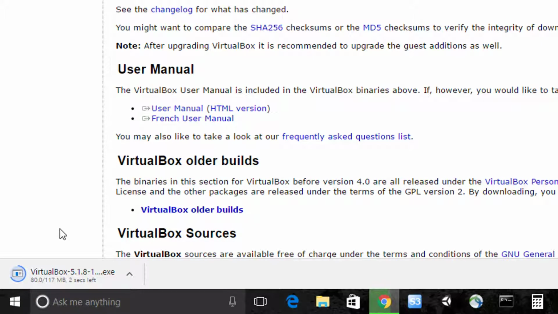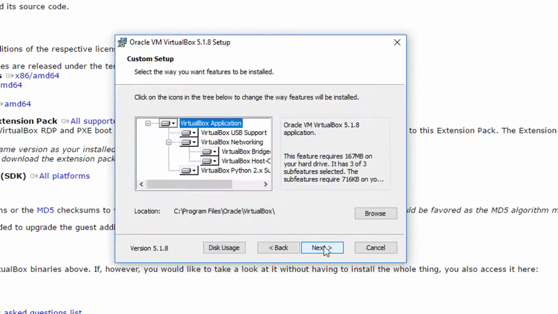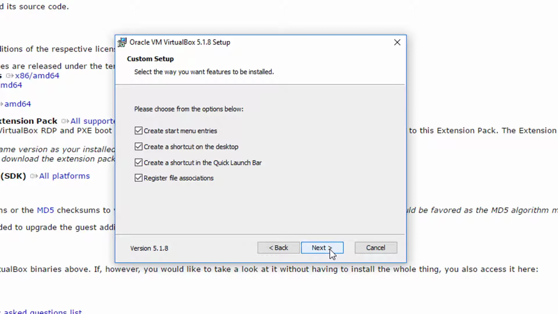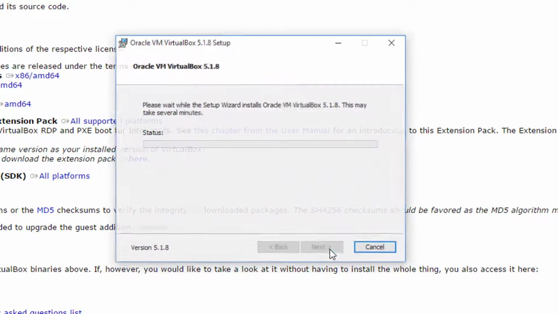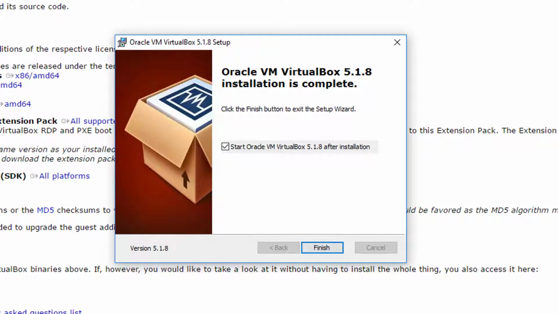Comes down pretty quickly, about 100 megs, and then we'll install it. And a standard Windows installer going on here. Just accept the defaults and you'll be fine. Alright, I stopped things through the magic of video editing because it does take a few minutes for that to install. If you're following along with me, and I hope you are, go ahead and pause this video until you get to this screen here.